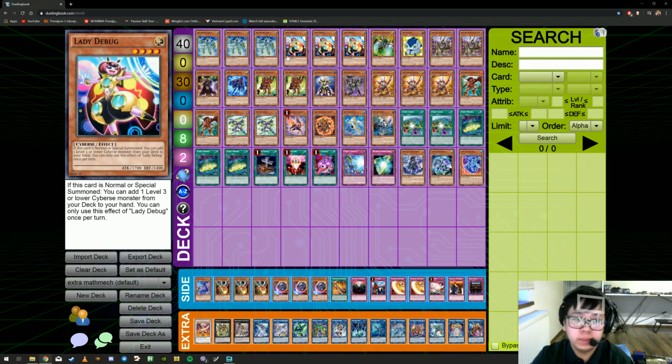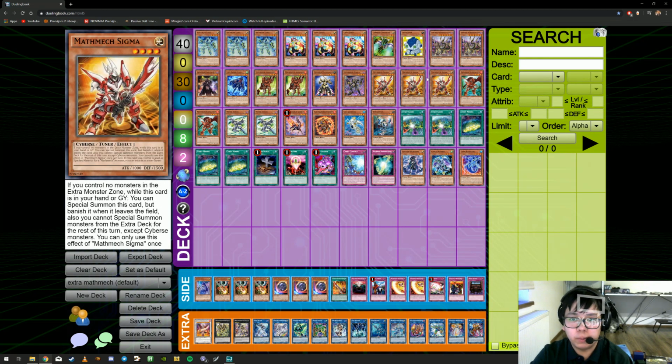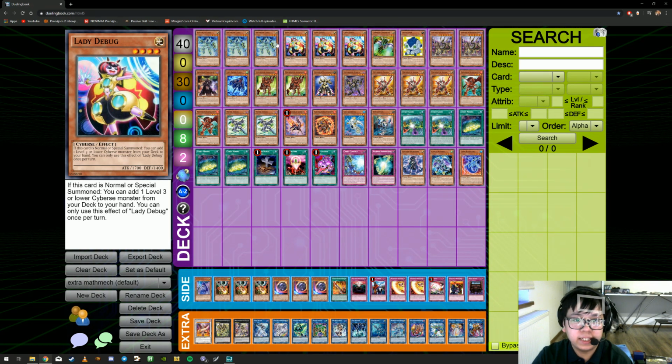So, Lady Debug, it can search you any level 3 and less Cyberse. Great card. These two together were a 1 or 2 card combo at the beginning, which I saw on the internet. It was like, wow, 2 card combo, the full extra link. Well, there was a problem. We don't have Code Generator. So yeah, that kind of sucks. But for the lack of Code Generator, I used a lot of Mathmechs which are extenders only. Like all of them are mostly extenders. So the problem is solved. Okay, now 3 Debugs. Must have.